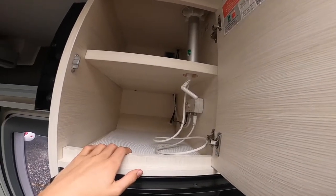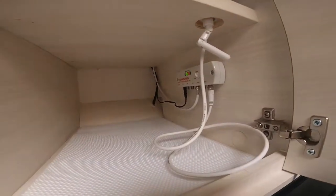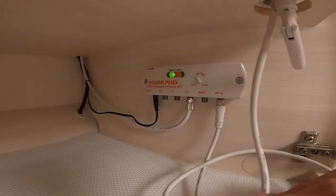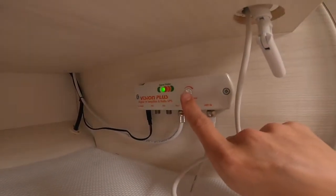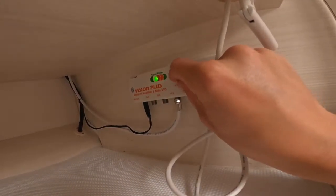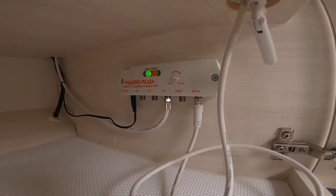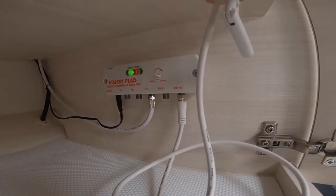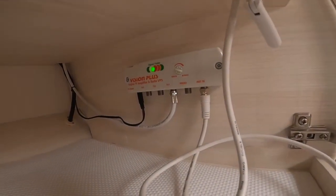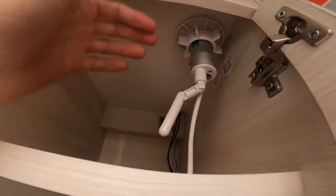Above the fridge is your TV area — this is a Status 570 TV aerial with a Vision Plus booster. Starting with the booster: green indicates it's got a signal. If it indicates orange, you've got the amplifier so you can try to amplify the signal — boost it or lower it if the picture is too strong and pixelated. If it was red you would need to adjust your aerial: loosen the nut off, push the aerial up, and use the toggle on the bottom to direct the aerial on the roof.